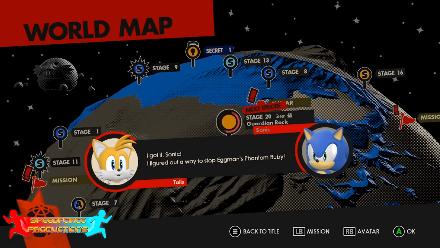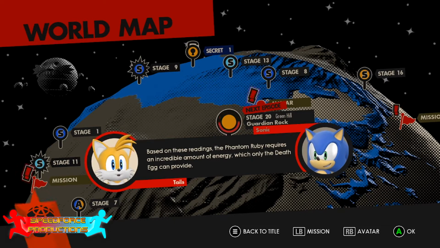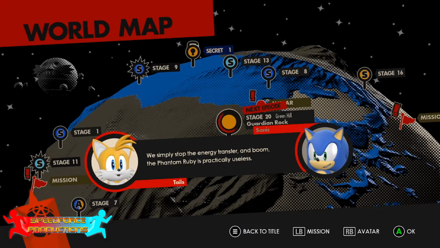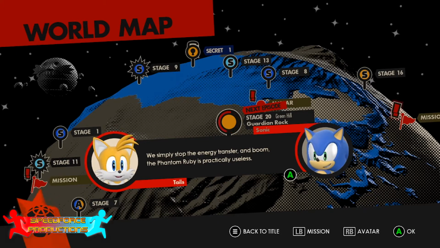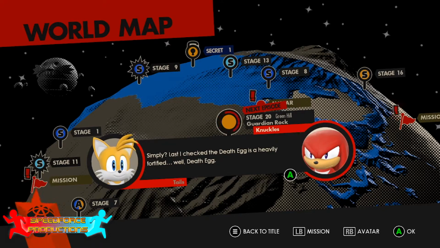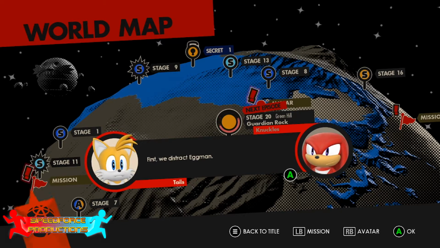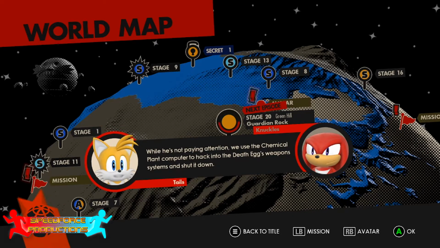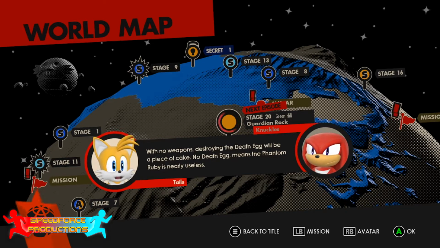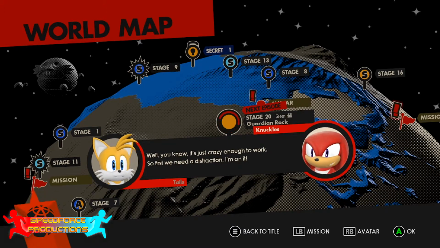I got it, Sonic! I figured out a way to stop Eggman's Phantom Ruby! Great work, Tails! Based on these readings, the Phantom Ruby requires an incredible amount of energy, which only the Death Egg can provide. We simply stop the energy transfer, and boom! The Phantom Ruby is practically useless! Simply? Last I checked, the Death Egg is a heavily fortified, well, Death Egg. True, but I came up with a plan. First, we distract Eggman. While he's not paying attention, we use the chemical plant computer to hack into the Death Egg's weapon systems and shut it down. With no weapons, destroying the Death Egg will be a piece of cake. No Death Egg means the Phantom Ruby is nearly useless. Well, you know, it's just crazy enough to work.